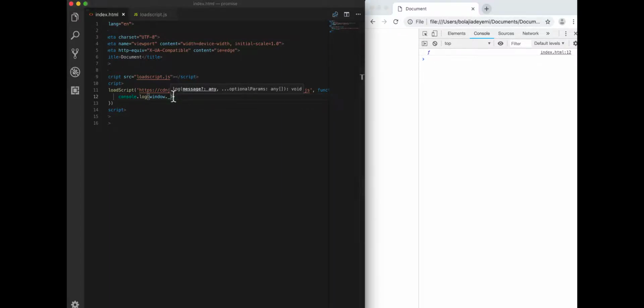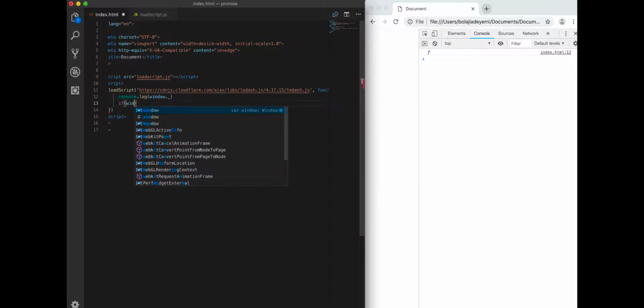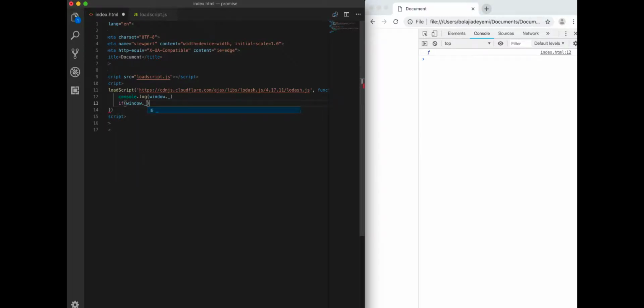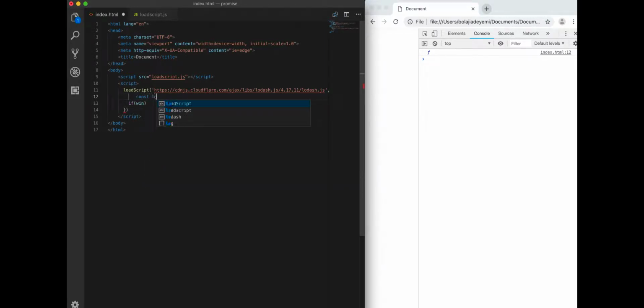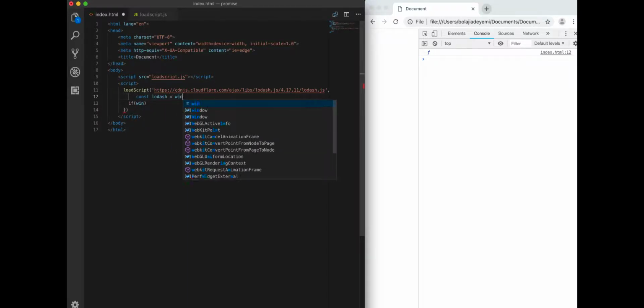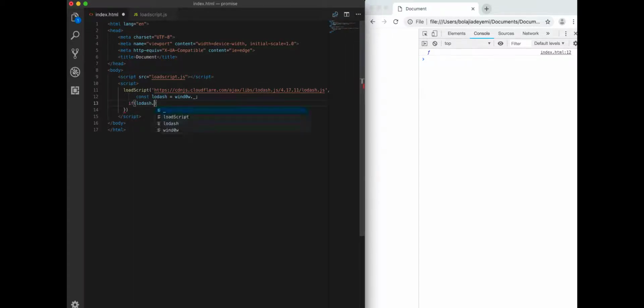See that function. So let me use one of the methods there. So we know that if I say window.lodash, I don't even need to check because I know it is not already loaded. Of course, it's good to check, but I won't waste your time. But what I really want to do is test one of the methods there. So if I create a variable, const equals to lodash equals to window dot underscore. So here now, if you just get dot isEmpty, there is one method called isEmpty, it will return the object. So I purposely pass some empty object so that it can work.